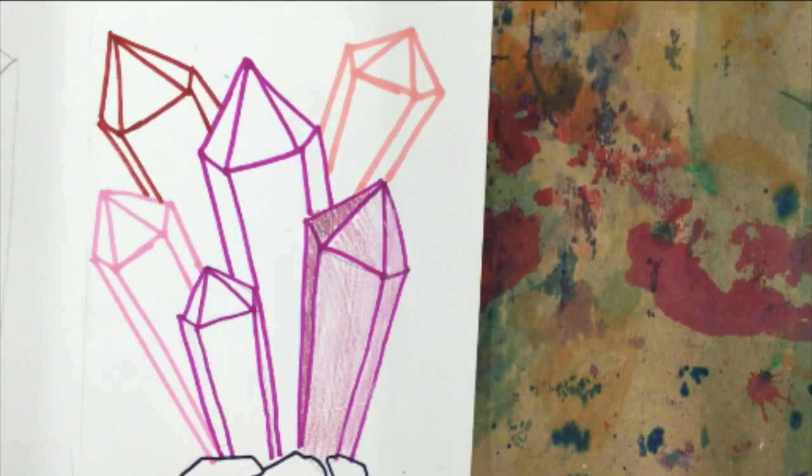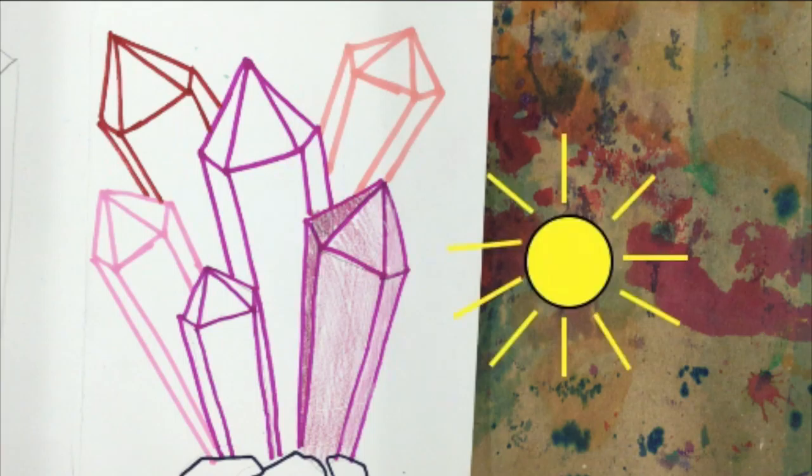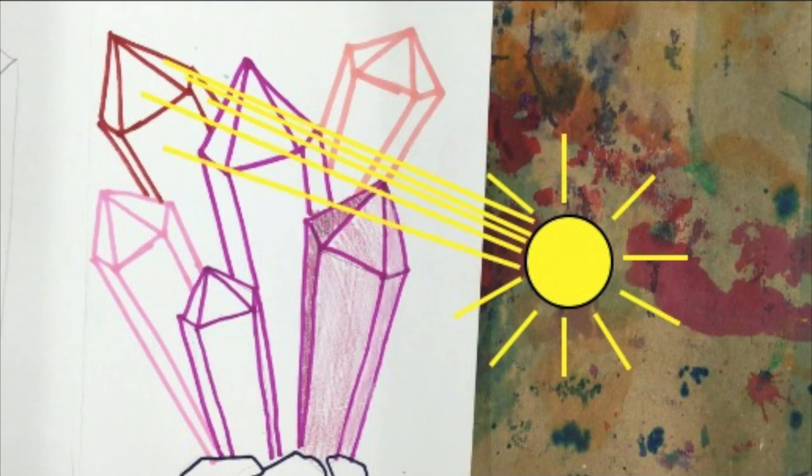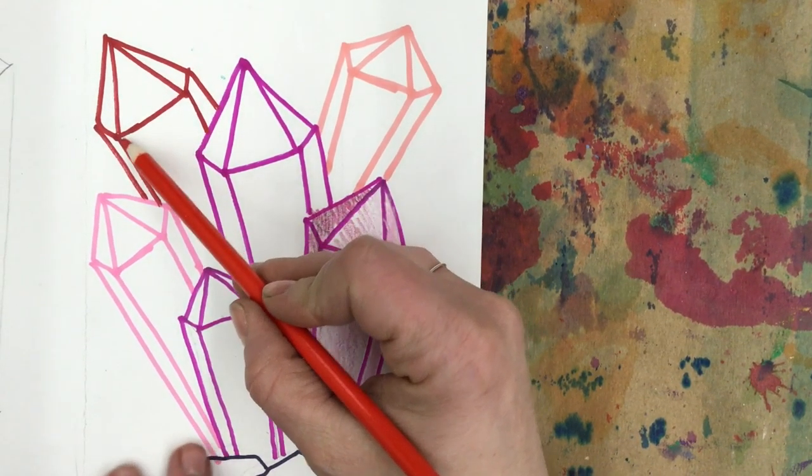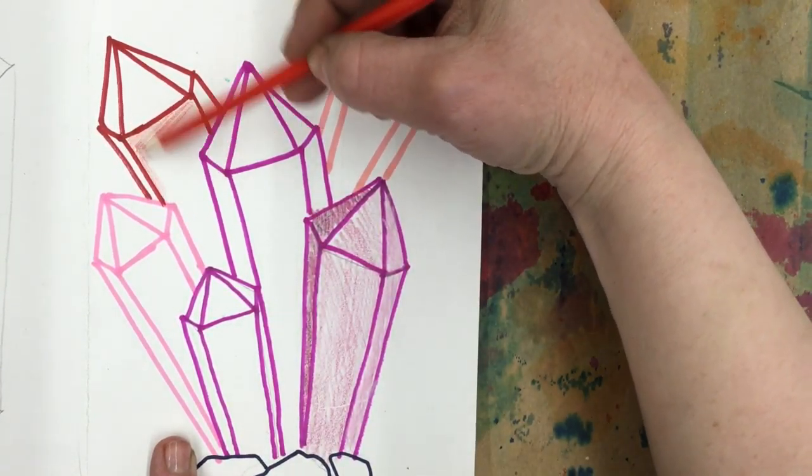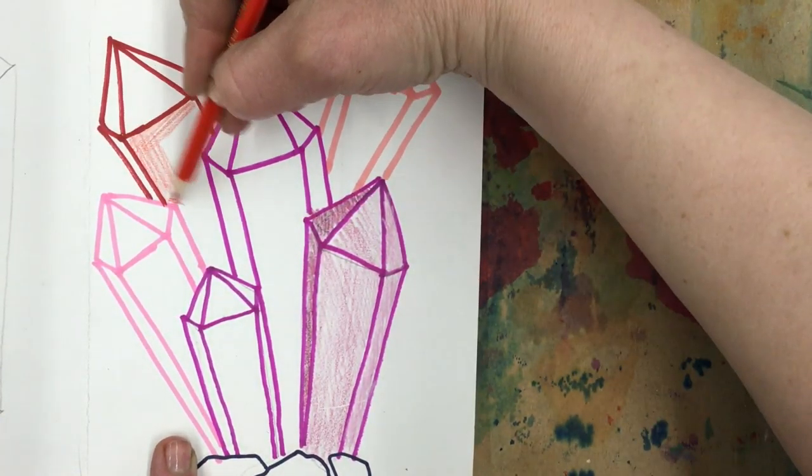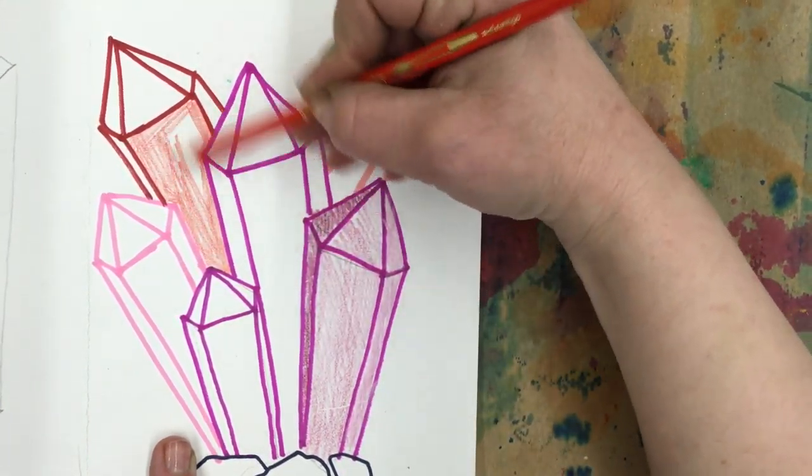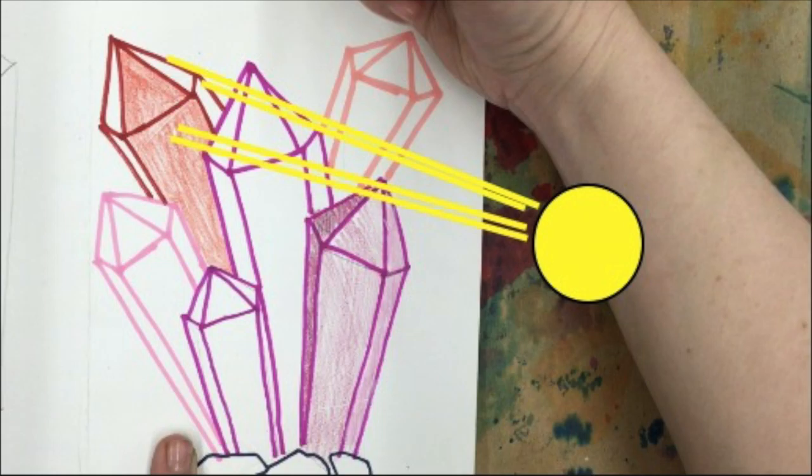You'll color all the crystals on your page, but make sure your sun stays in the same place. So here I have my one crystal with a light, medium, and dark side. The red crystal's lightest side is closest to the sun. The medium side where I start my hue is in the middle, and my shade or my shadow needs to be on the far side away from the sun.